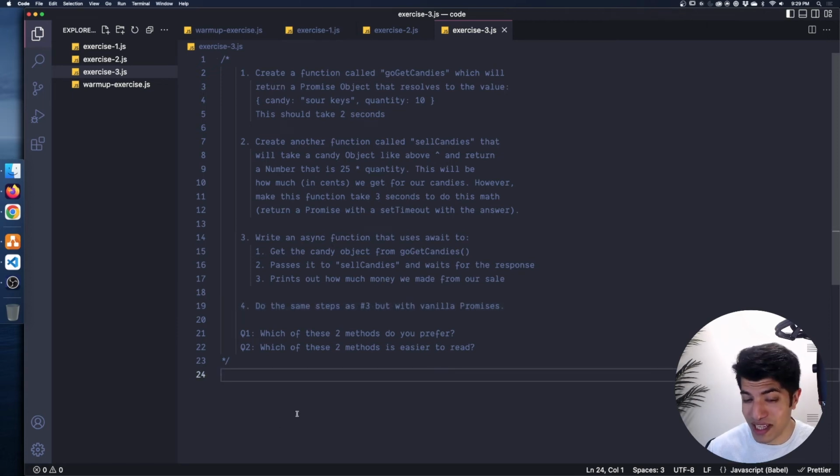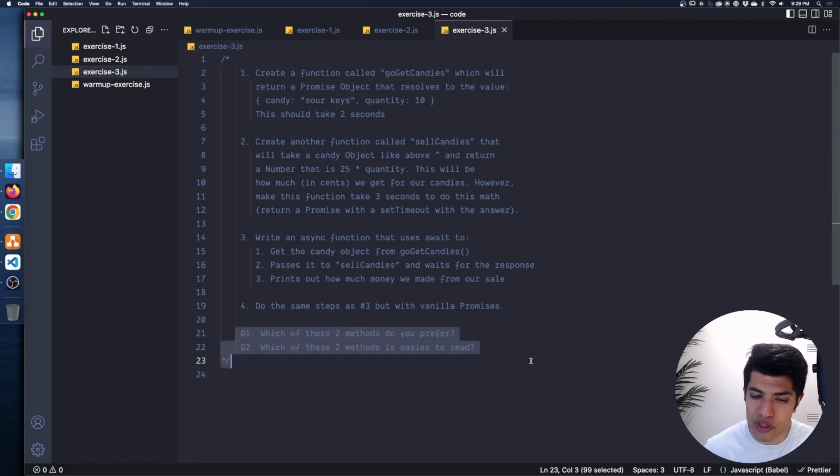I guess I should let you try this yourself first, but I just realized I should probably ask you these questions as well. Which of these two, once you've done step 3 and step 4, do you prefer, right? Which is easier to read? Which makes more sense? And are there maybe any dangers that you might see with step 3 versus step 4? Okay, so give that a shot. Try to answer those as best you can, and even try to code this as best as you can. Definitely a very, very challenging one, and we'll take a look at it together.